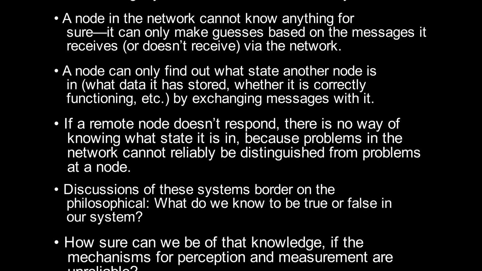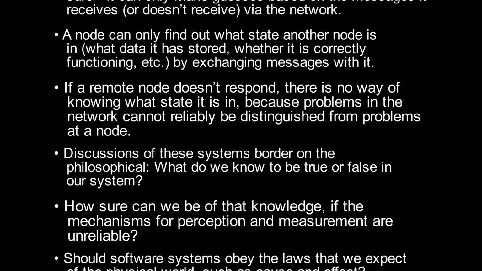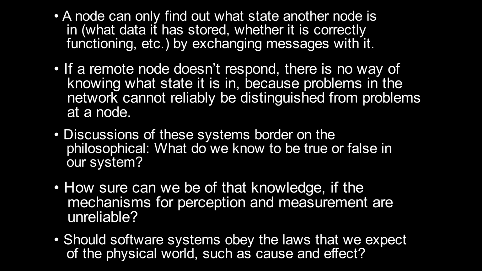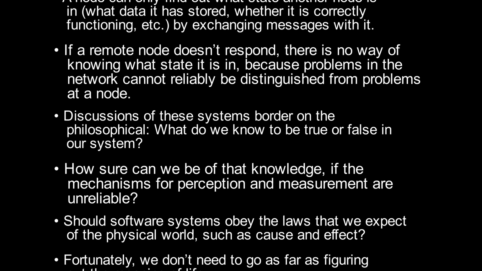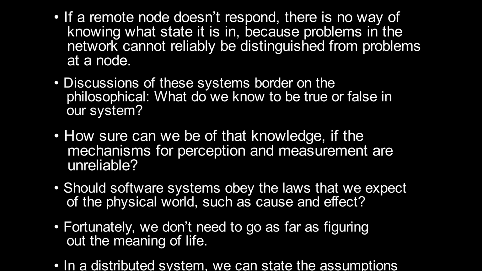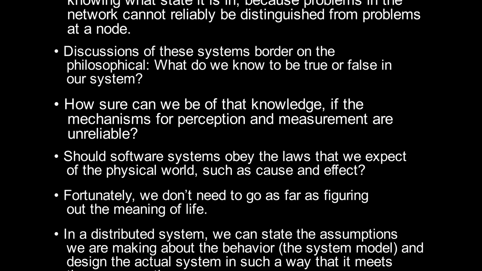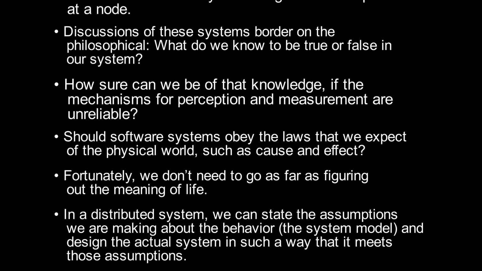Discussions of these systems border on the philosophical. What do we know to be true or false in our system? How sure can we be of that knowledge if the mechanisms for perception and measurement are unreliable? Should software systems obey the laws that we expect of the physical world, such as cause and effect? Fortunately, we don't need to go as far as figuring out the meaning of life.